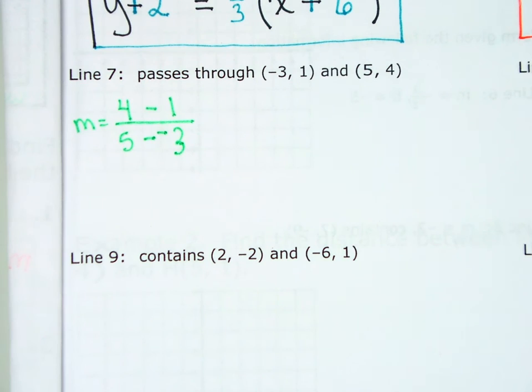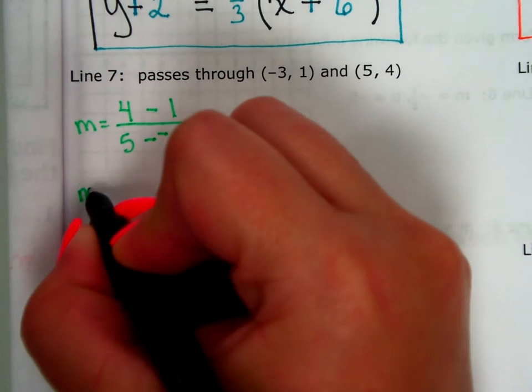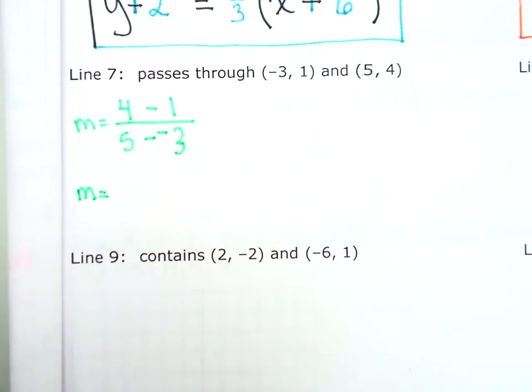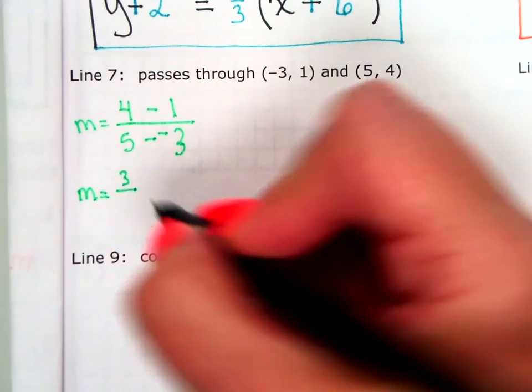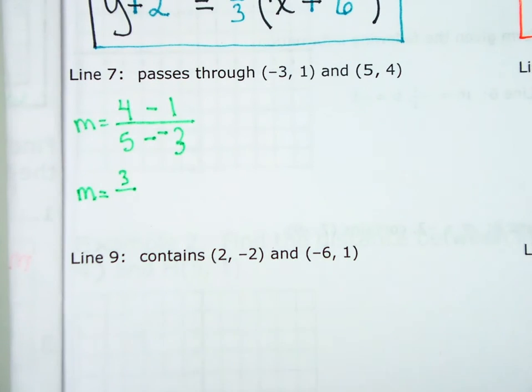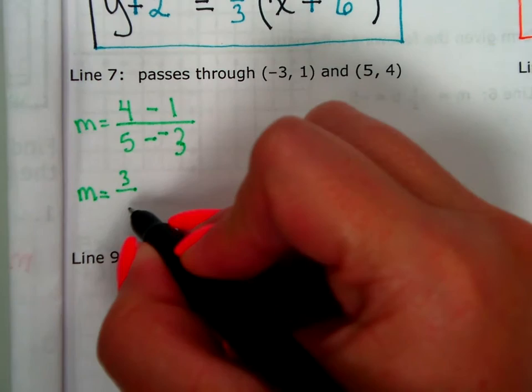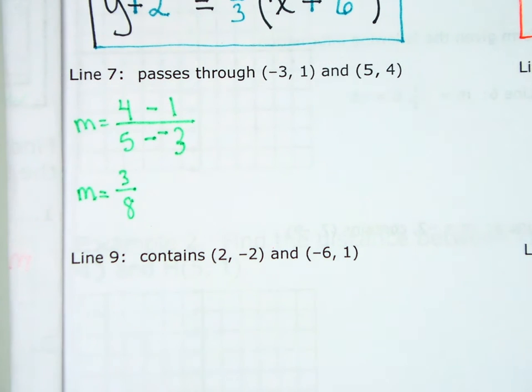You can do like I did, minus a negative 3, or you can use that other technique where you use your minus to turn it into a plus, because we know it's going to really add. So my slope here is 4 minus 1, 3. 5 minus a negative 3 is really 5 plus 3, 8. So my slope is 3/8. Now here I have a situation, right? Because I have 2 points. How do I know which one to use?